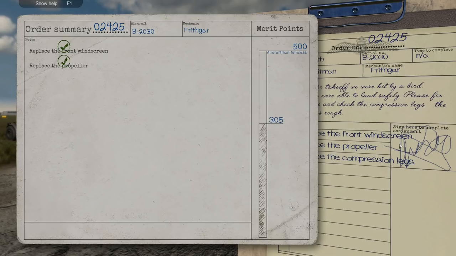Excellent. Right, that's another 5 points. Replace the compression legs, 5 points. Final result: perfect job. That gives us another 30 points, which gave us 45 points altogether. 340. We've got 160 to go.